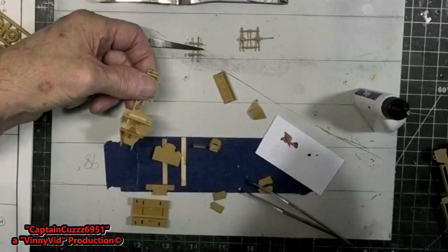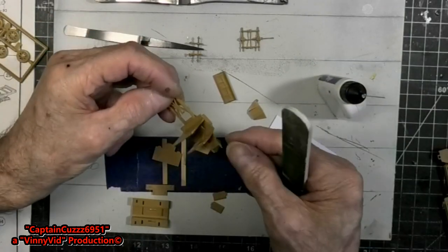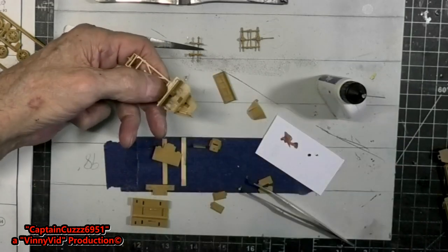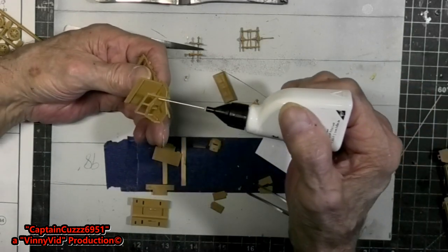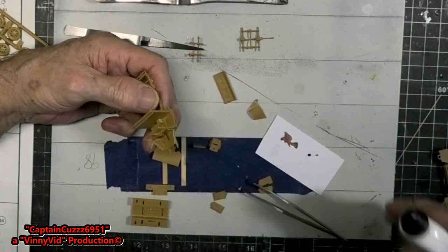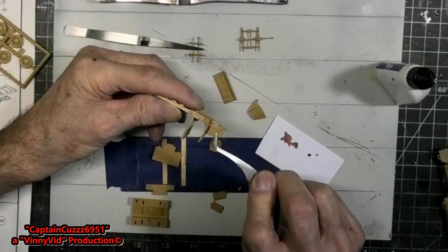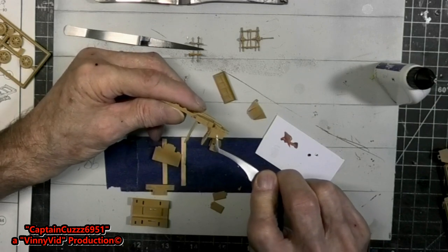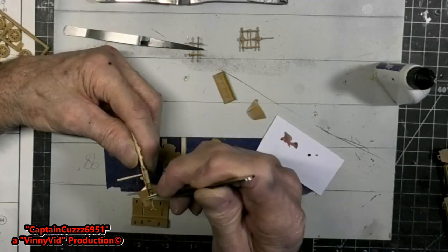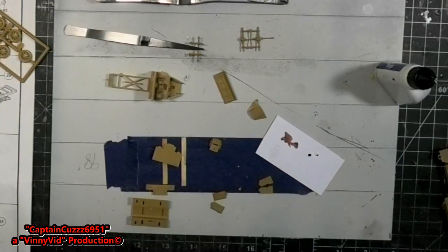Looks good. Now we'll do the other side. This glue has got a very, very sweet smell to it also. Looks like we've got a little... I hope you guys approve of this model, what I'm doing for Mr. Stein. I wish I could have done the other, but like I said, I already started doing my stuff in 1/72 scale. Alright. We'll let that sit for a minute before we put the front together.